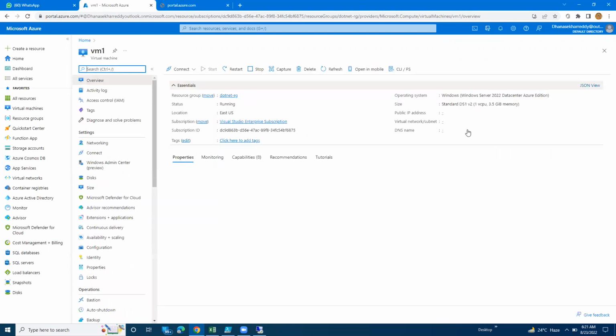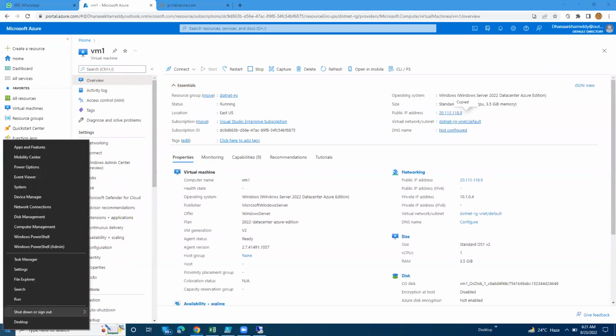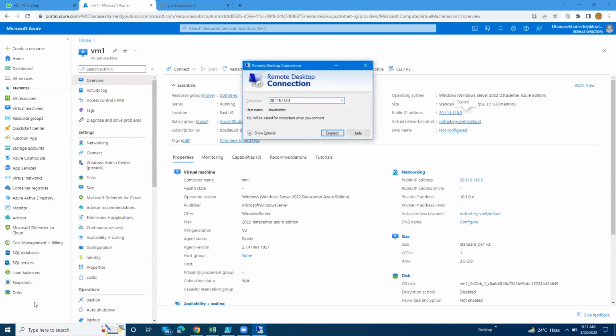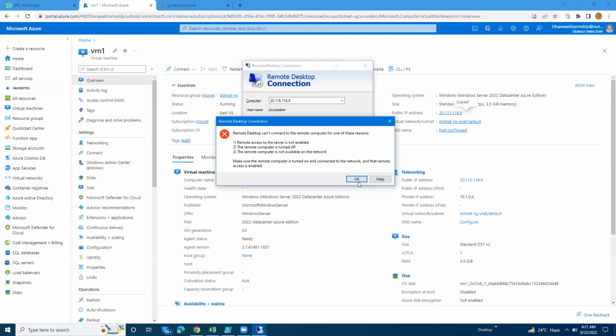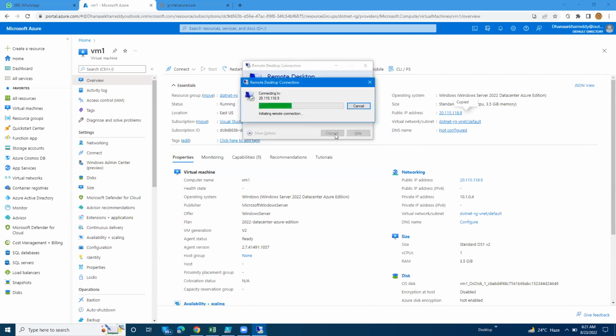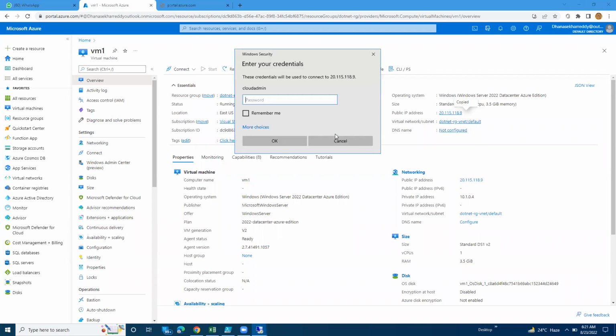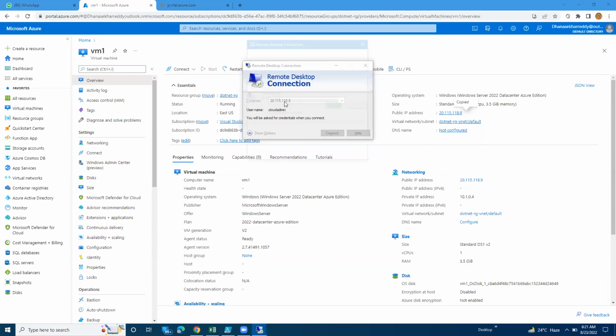Now copy this IP, connect, paste it, and connect back with the password.